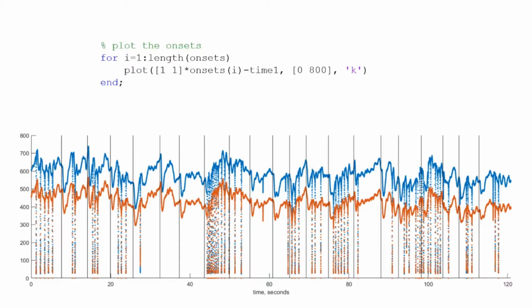What is epoching and why do we need it? As you remember, we have two conditions: stronger and weaker bright square on the screen. We want to understand if in general pupil responds to such a stimulus independently on the condition, and whether there is a difference between the two conditions.